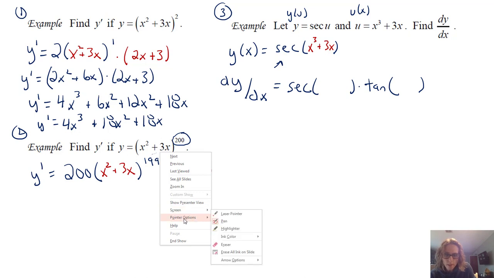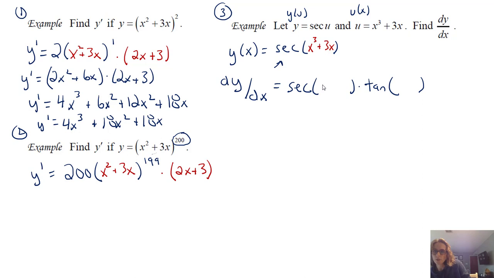The issue with that is, well, can't do the same thing. So I'm going to change it to x cubed plus 3x because that's actually what I had inside, so that's going to stay the same. So remembering that your chain rule, the inner function stays the same when you take the derivative of the outer function. But then another important part of the chain rule is multiplying by the derivative of that inner piece, and that is a common mistake that students forget.